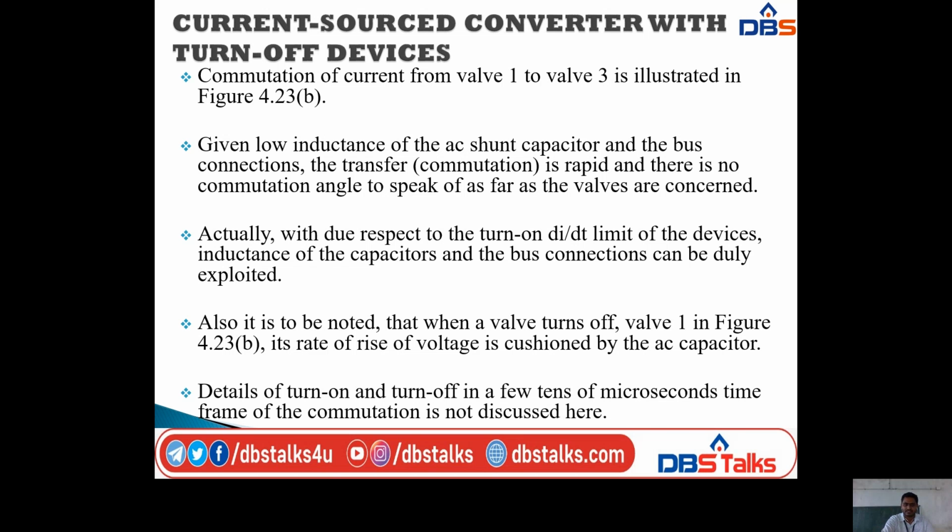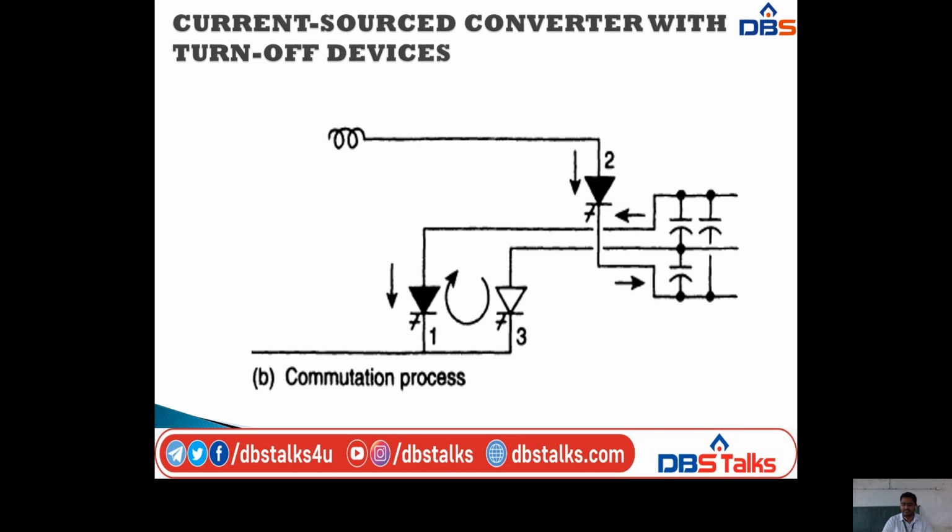Next, I will show the valves diagram waveform. So this is the circuit diagram we have to use for the commutation process. I am not using 6 valves, I am just using 3 valves, that is valves 1, 2, and 3 only. So the current flows in only valves 1 and 2. Here the current is transferred from valve 2 to valve 1. I am using one inductor or a reactor, and on the right side we have the capacitors. So these are all used for the commutation process, from valve 1 to valve 2 and valve 3.